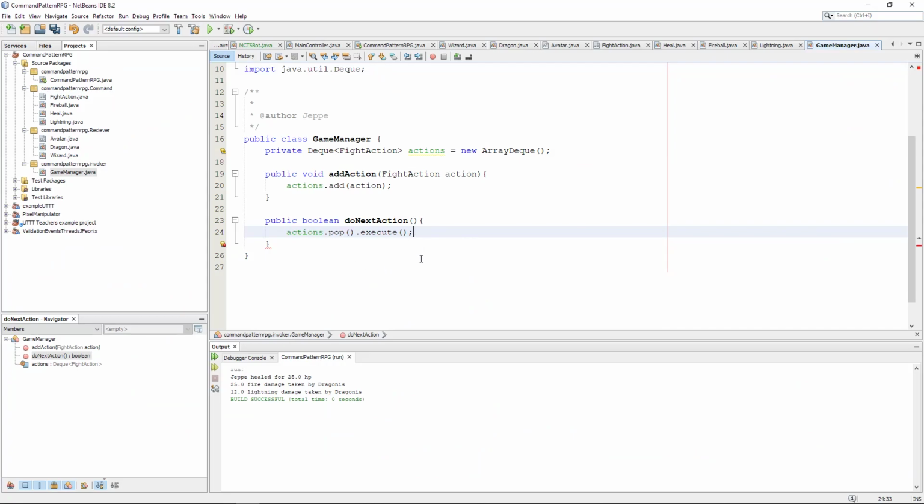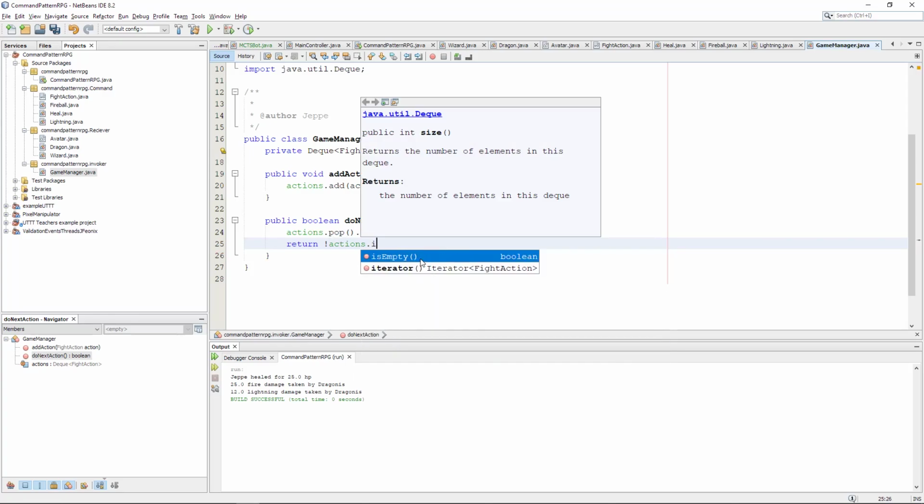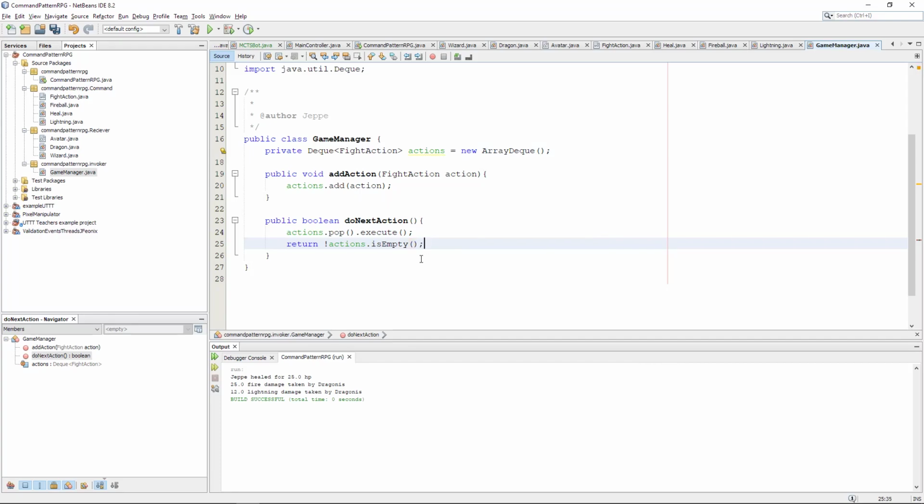So I wanted to return a boolean to say, do we have more actions to actually do? Because we don't want it to call an action on something that is actually not there. So I'm going to say that I want to return if not actions is empty.